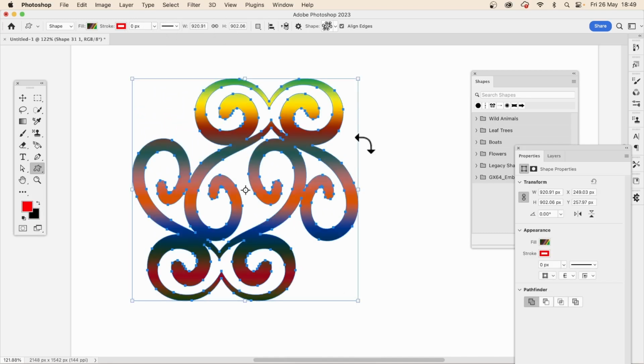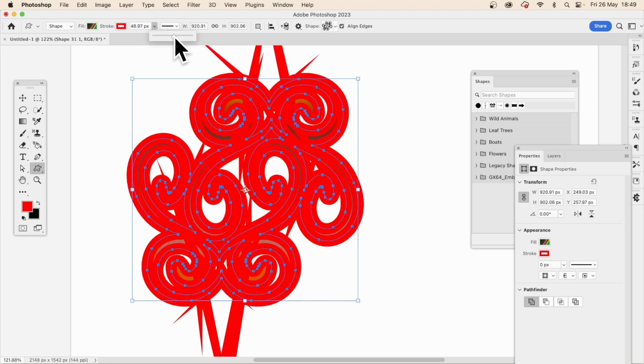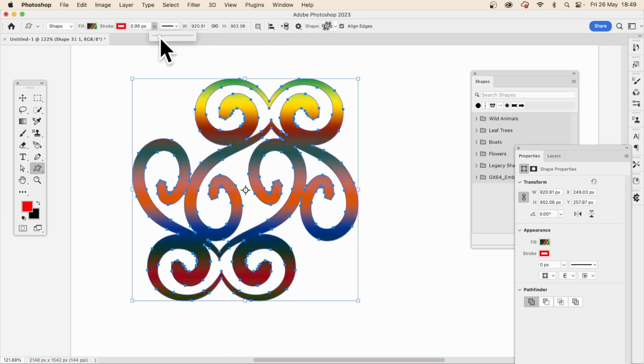You've got the fill and the stroke still set to red, but it's set to 0, which means you won't see any of those imperfections. You can increase it, of course, you can just increase it like that. But you notice there, sometimes the application will just introduce lots and lots of these sharp designs. Not most of the time, but sometimes it will. You can see there, using just 1.4 pixels, you can see that there's no imperfections.